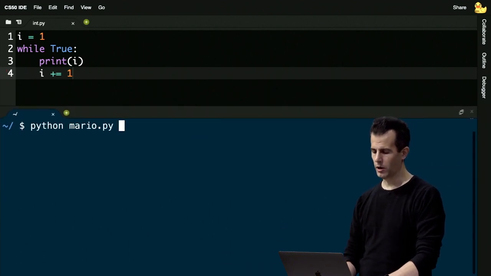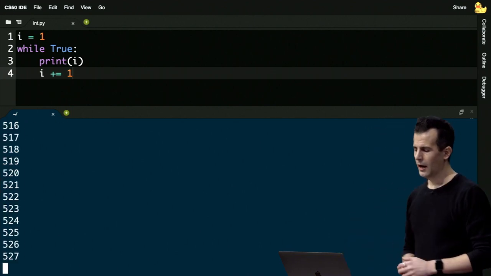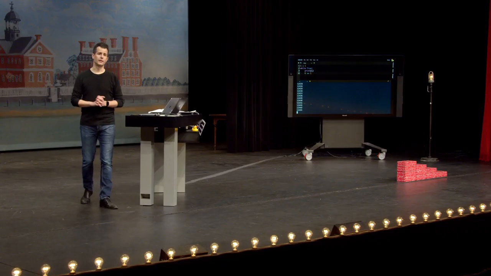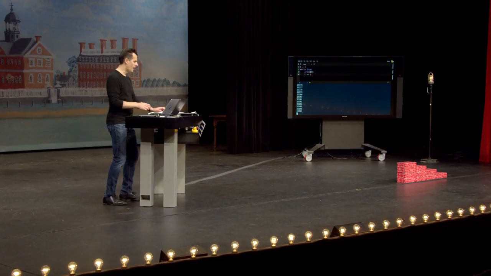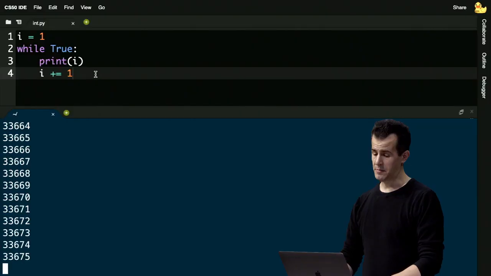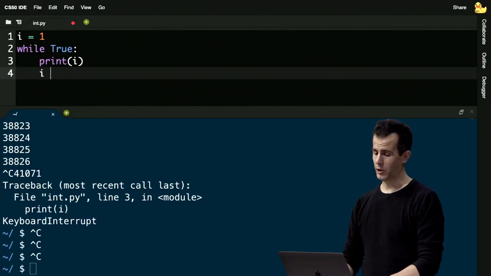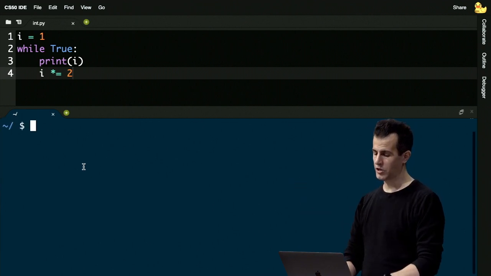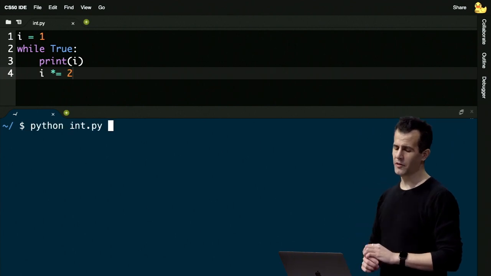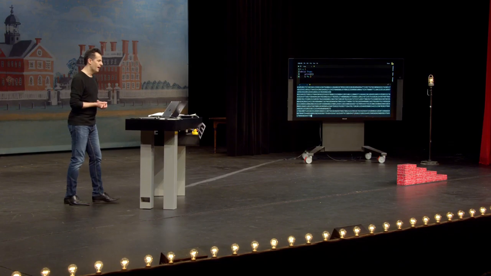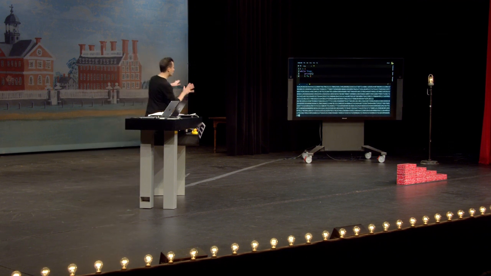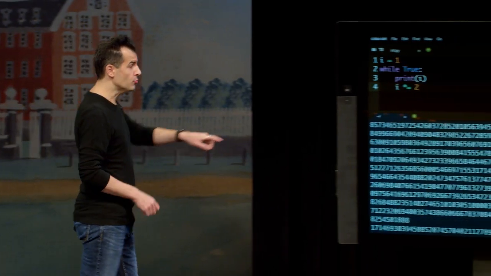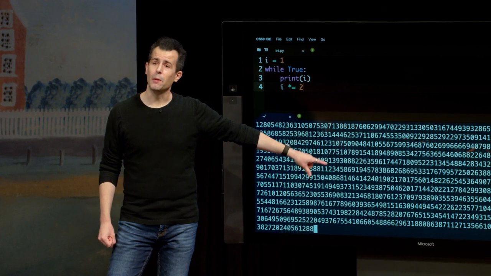Whoops, that was Mario. Let me run this thing, python of int.py. And you'll see that it's counting up to infinity. And honestly, this is going to take a while. You know what's faster than counting by 1? Maybe multiplying by 2. So let me go ahead and multiply by 2 instead. To kill the program, just like in C, I used Control-C, and that's why I see keyboard interrupt. It respected my wanting to cancel the program. Let me rerun this now and just count really big. And even though the internet's being a little slow, which is why it's a little shaky, that's a really big number already if I keep doubling i.